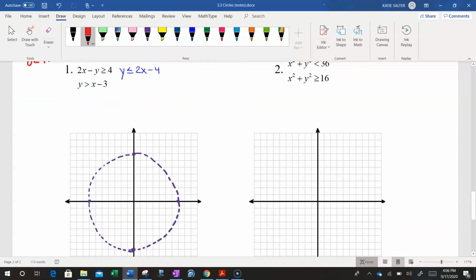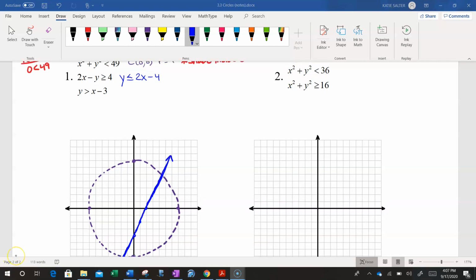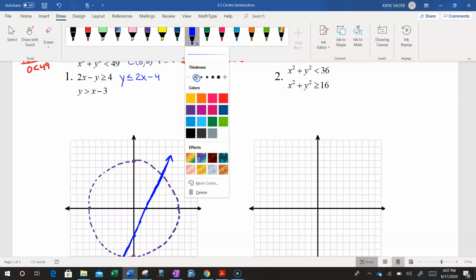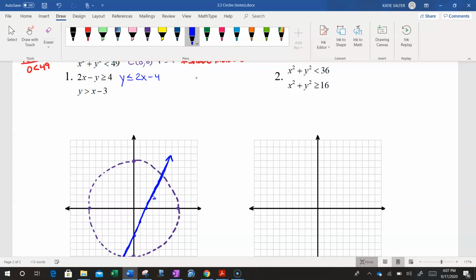All right, so for the next one, we're going to graph the line y equals 2x minus 4. So we're going to go to -4 on our y-axis. Use a slope of 2 over 1. This one is less than or equal to, so we know this is a solid line. Now that we have it in slope-intercept form, since it's less than, we know that we're going to shade below that line, so keep that in mind. Whenever we go to shade this one, we know it's going to be below it. So what that does is that restricts us to this part of this circle right here, even though I'm not going to shade that.